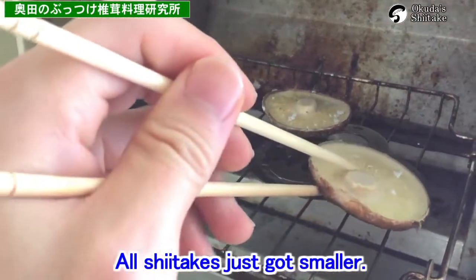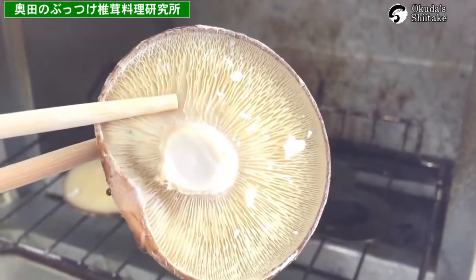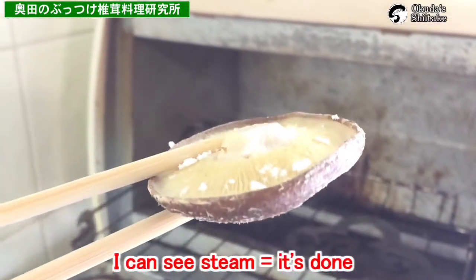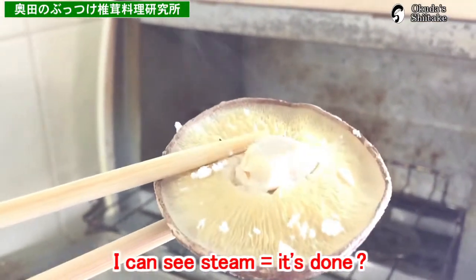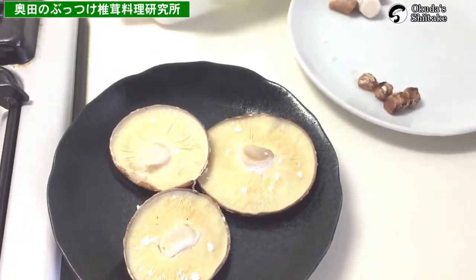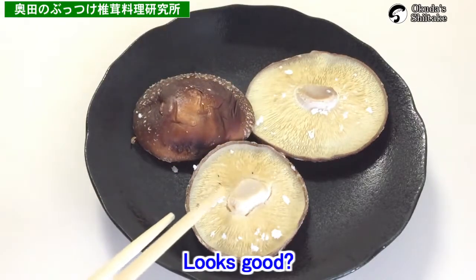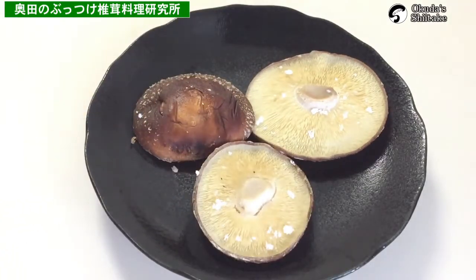It just gets smaller. What do you think? Is it really done? I can see steam. Now it's done. Okay. It may be done. I'm still not sure yet. I'll just try it.